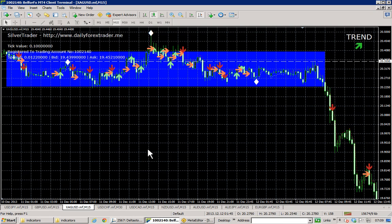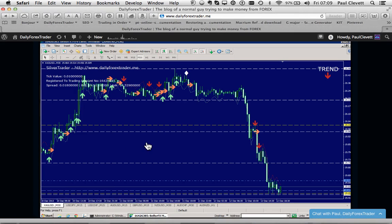So here's silver yesterday. Do you remember this one? I traded out of the silver. I traded all this lot all the way down here. Let's show you. I've got a better view of it on this web page. So this was yesterday. Here's the indication. Actually, the lines are kind of here, and we had this sell diamond signal within the congestion.